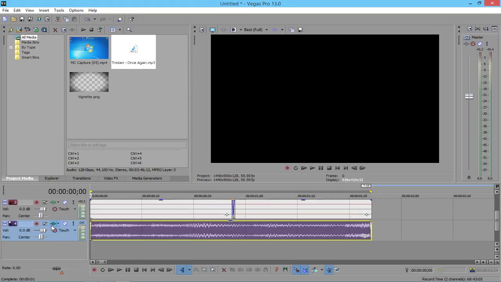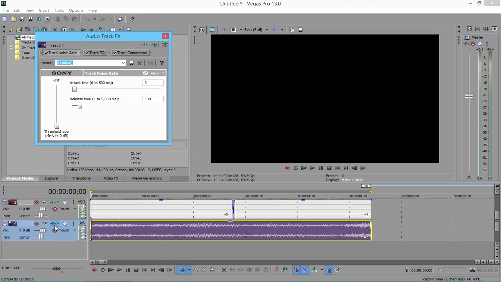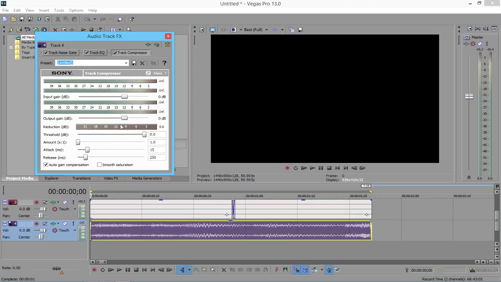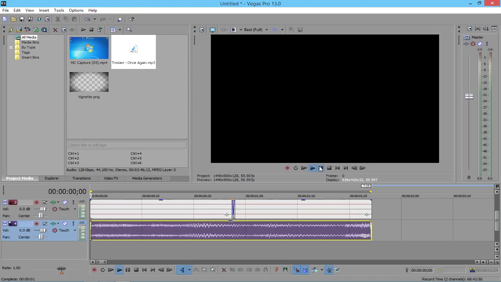And what you want to do, this might actually be very loud, so make sure your headphones or speakers are down. I expect most of you have that, to be honest. And then you can just go to track compressor and turn the gain down. Normally I'd have my commentary over it, so I need the music very quiet. So I just set that at around 45. I'll just play that.